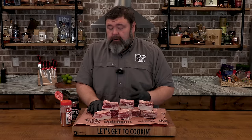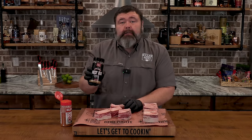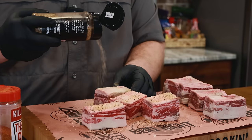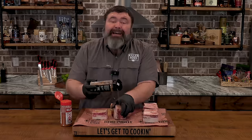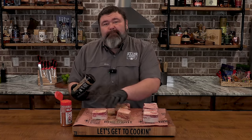With these short ribs, the first thing we've got to do is get some seasoning on them. I'm going to season these a lot like I would a brisket. First up, some Swine Life Prime Beef seasoning — I put that on brisket, so I'm going to put it on short ribs. We're just going to give them all a decent medium coat. I want all sides of that short rib seasoned. These short ribs can take a lot of seasoning — it's a dense piece of beef. We're going to cook down a lot of that fat, render it down, and have succulent beef left when it's done.